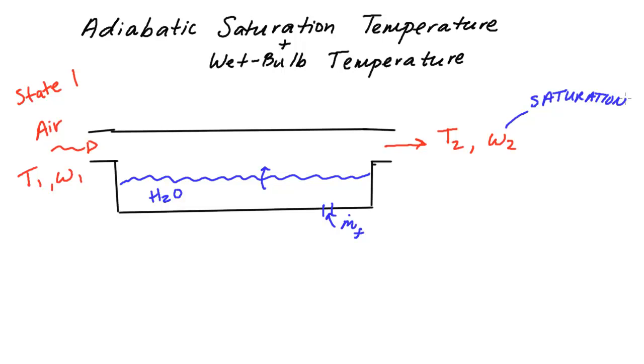That's the ideal case. Of course, you can assume that there's no other heat transfer going around, so we're saying this whole long chamber is insulated, there's no heat transfer. All that's happening is water's coming in, it's being evaporated, and that's going to cool the air down. With this, we can start analyzing the mass balances and energy balances of this system. The relative humidity here is 100% in the ideal case.